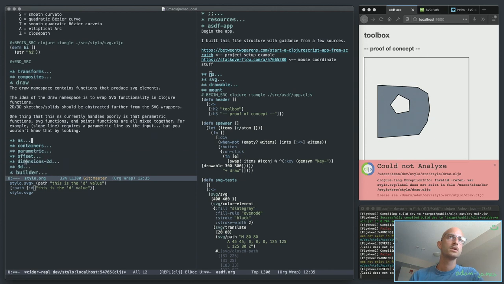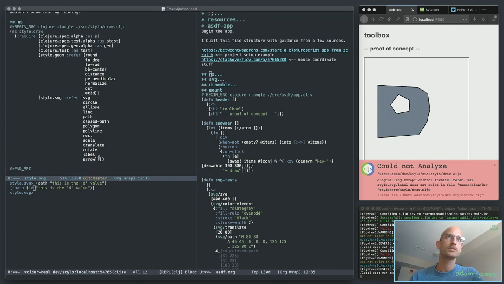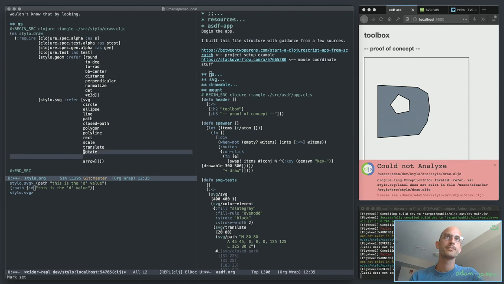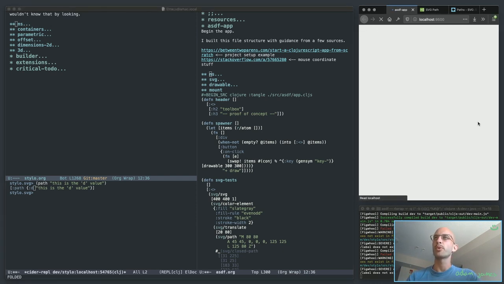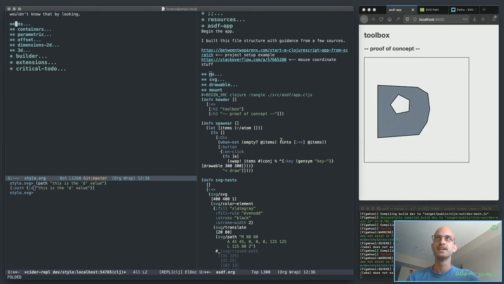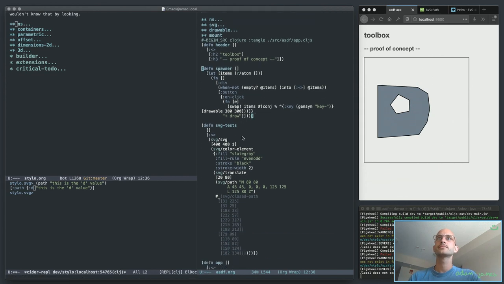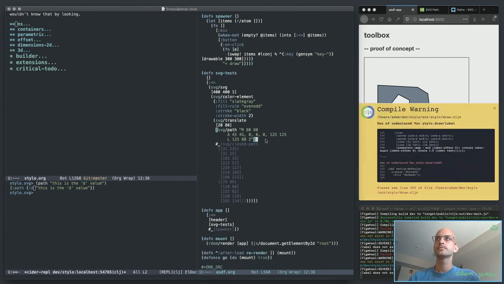Draw namespace, label, just get rid of it. That's okay. That is right. I'm still in the early stages where things break and I forget that that's true, so things are gonna happen. Okay, something's wrong, which is good, kinda. So we have, man, I use label way more than I thought I did.